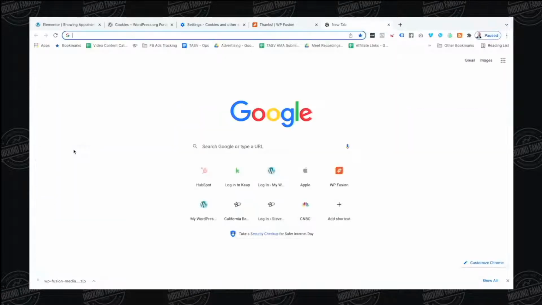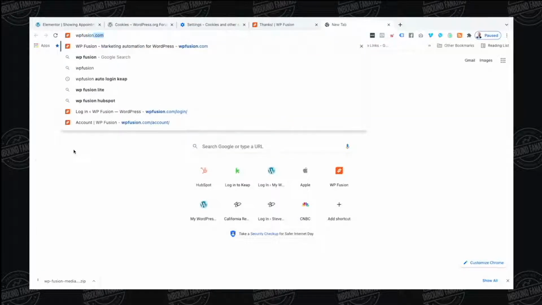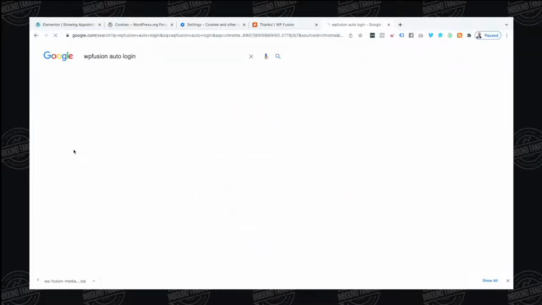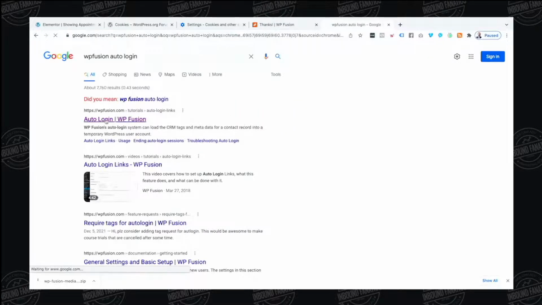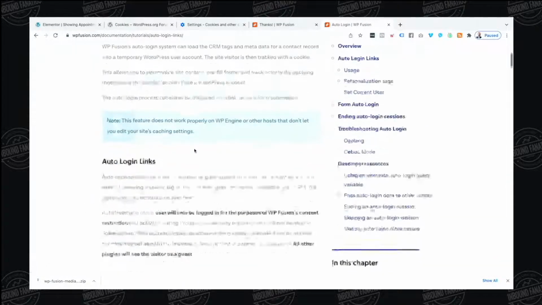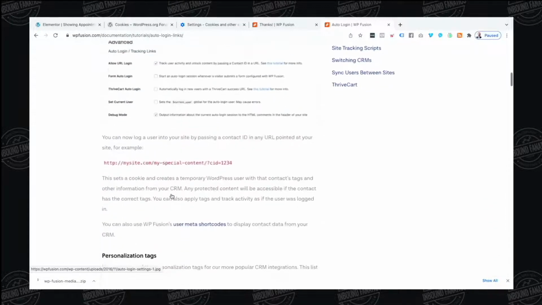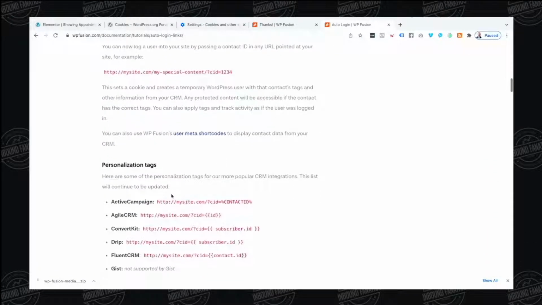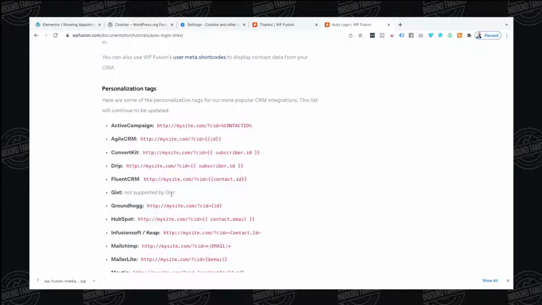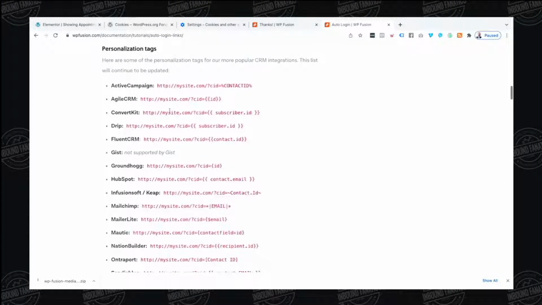And if you're using Keap, which I know a lot of our clients are using Keap, if you Google WP Fusion auto login, there's this link right here, auto login. That means at the end of all of your links, assuming we've created an automation that creates users on your WordPress sites. I'll cover that later on in this video and maybe on another video on how to set that up more specifically. It gives you all these little pieces of code that you need to put on the end of your link to auto log them in.